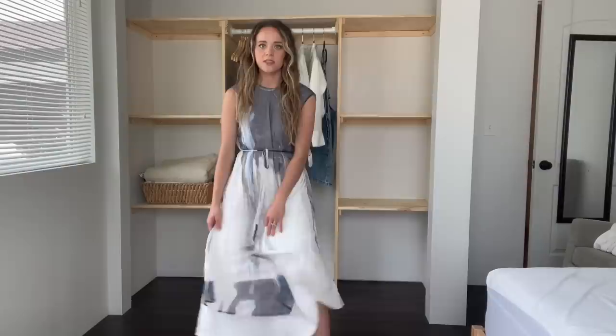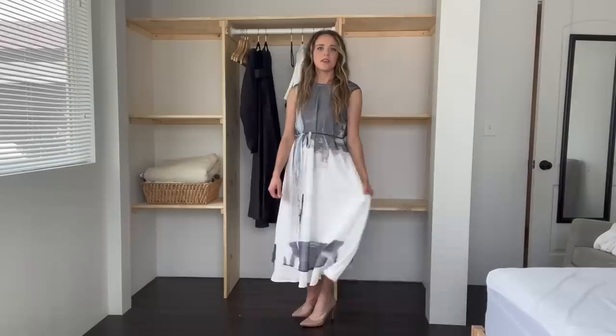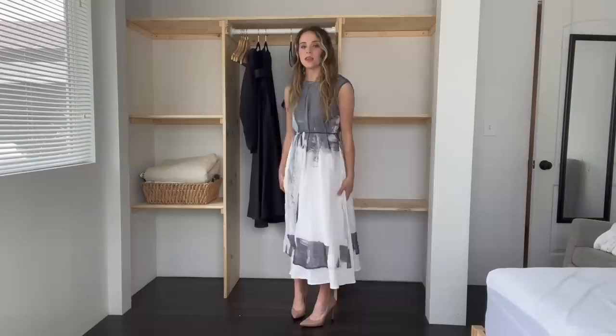Next up, we have this dress without sleeves — this is more of a midi again. What I like about it is that it's perfect for going out or for Sunday. I paired it with some nice tall heels. This is such a fun dress for a nicer event, even like a wedding — it is so perfect. Look at the design on this too — I love the front, how it has all of these different light colors, which are so nice, and it has this little belt, which is perfect.